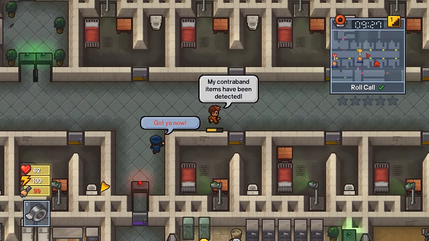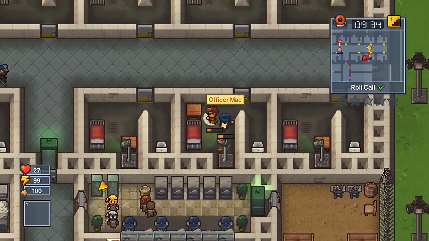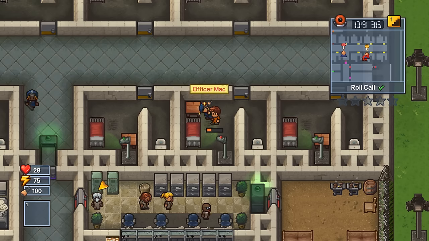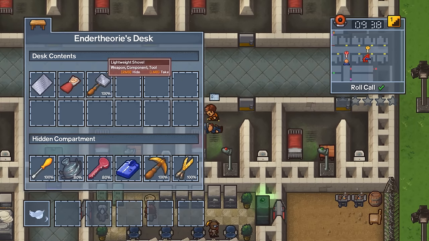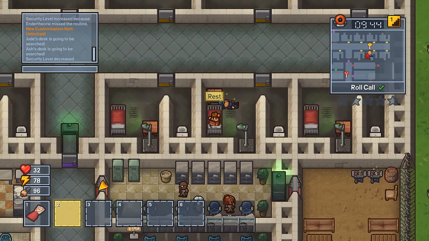Oh, no chance, dude. You're not beating me up now, that's for damn sure. I'll take you out right here in this cell. There you go. Nice try. I will make a shovel now. Alright, with that, we should be good to go. We put the bed dummy in here.